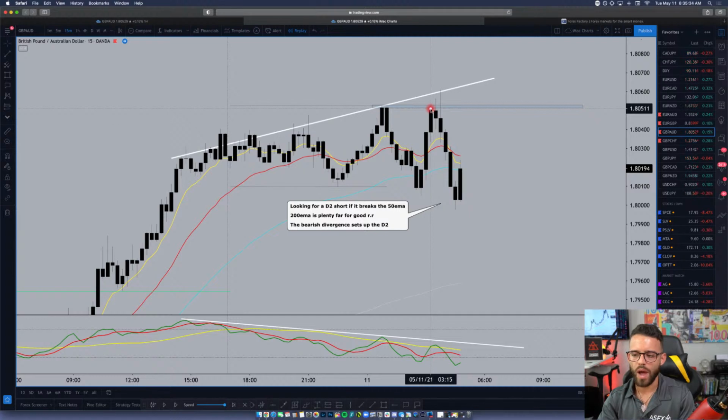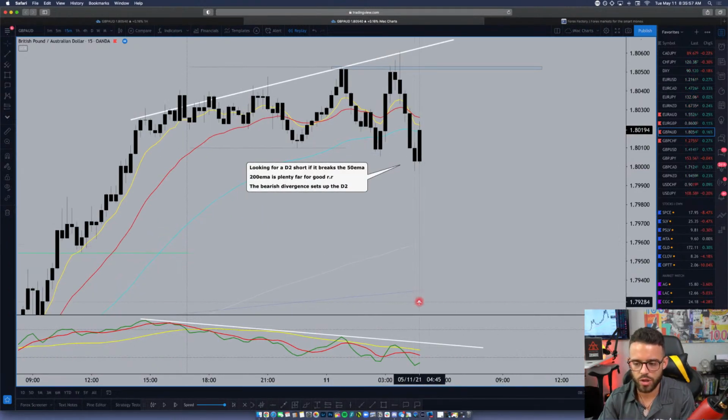With that zone in the way, it's going to be tough for me now, after doing just this analysis, to take it long into this zone, into the divergence high. I would like to see that broken before we catch a move. So normally I'll look to other pairs, or I'll use this divergence, if it's already under the 50 EMA, which this was, to look for D2 trades. The D2 is going to be a short idea down towards the 200 and the 800 EMA down here.